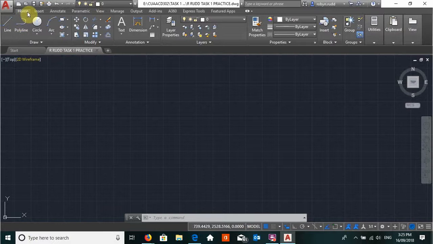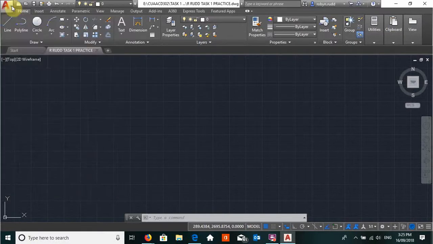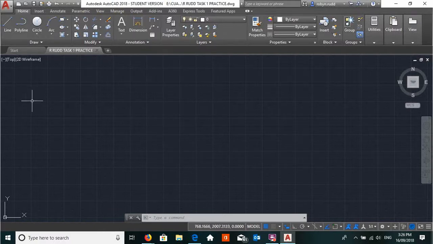So of course we're going to be looking at the home ribbon, which is this whole part here again. This is where you save items. So your big capital A, your application menu. This is your quick access toolbar. Some of you might not have that at the top, so I'm just going to switch that off for now. All right, so these are your drawing panel, your modify, your layers, your properties, and I'm going to be looking at blocks. Okay. This is your status bar again down here.